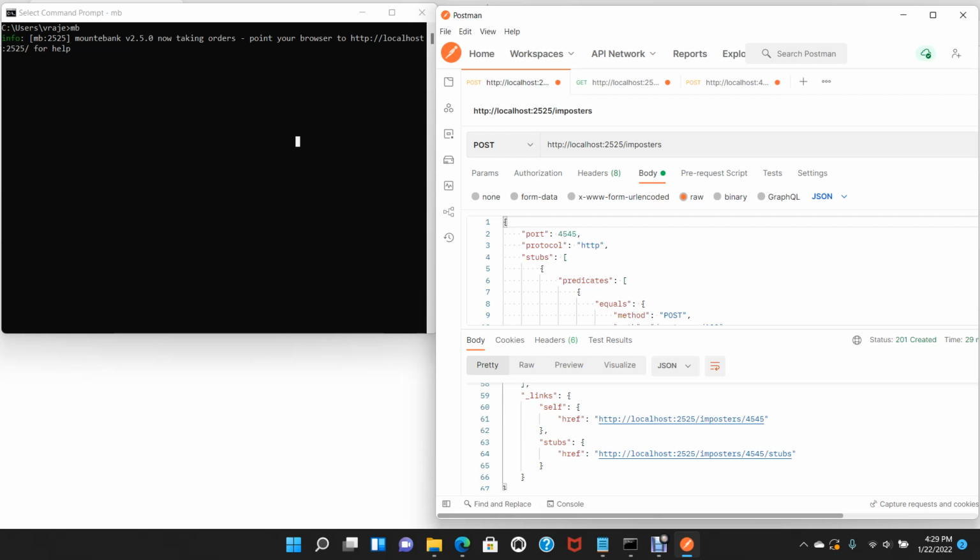For me, I'm taking HTTP, and then there are the stubs. What we call a stub is a pair of a request, how the request should be filtered, and the respective response for that request. In the Mountebank world, we determine the request using the term called predicates.